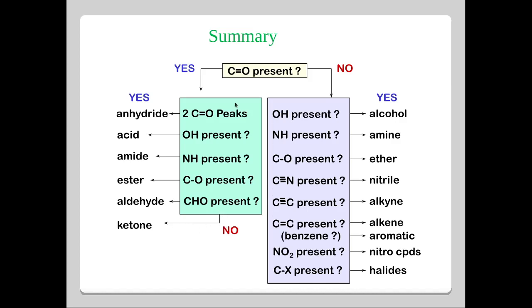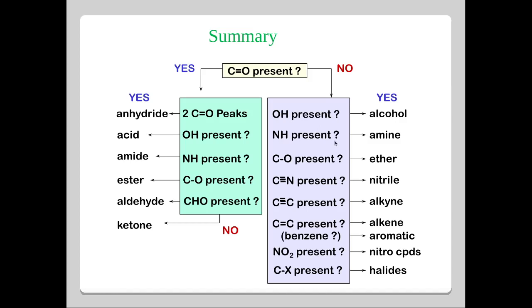But when we look for the carbonyl functional group, if there are no peaks for it, then look for other functional groups. Look for the band of OH. If there is an OH functional group but CO is absent, then it's an alcohol. So the same protocol we follow here. If there is no OH and no CO, look for NH.